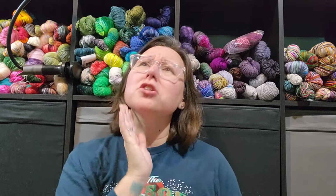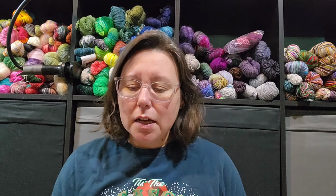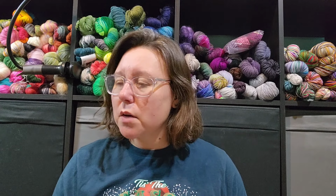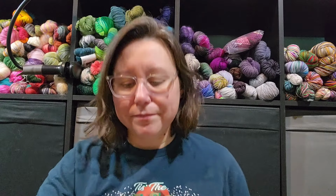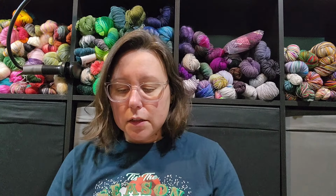I did cast on a new project. Should I have been casting on a new project? No, I shouldn't have, but I wanted something easy to work on. I haven't touched my Beetlejuice Sandworm spiral socks lately. I wanted something even more mindless. I know that's pretty mindless, but I just couldn't. So I had this yarn in my stash that has tried to be two things already. Now, this is the third attempt. Third time, hopefully, is a charm.